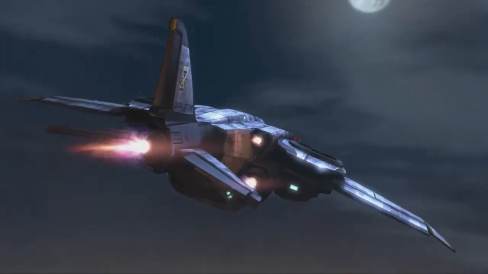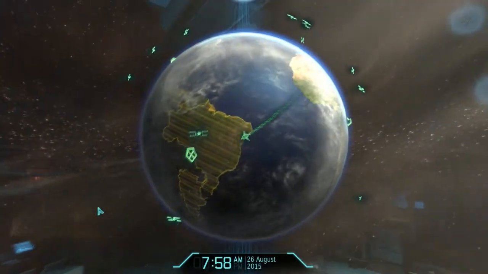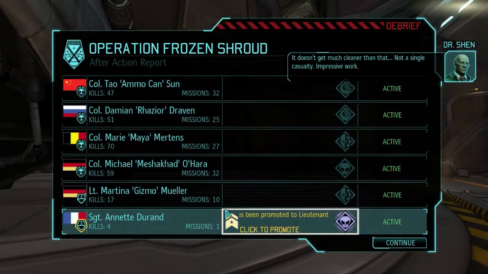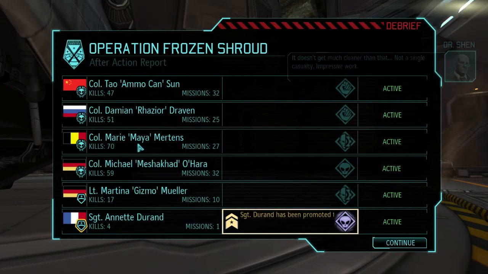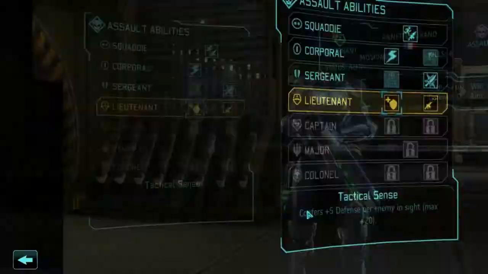Let us celebrate our victory with a toast. So now panic reduction in Germany. It doesn't get much cleaner than that. Quite the promotion. Not a single casualty. Impressive work. Maya is just pulling away with the kills. 70 kills already. That's insane.